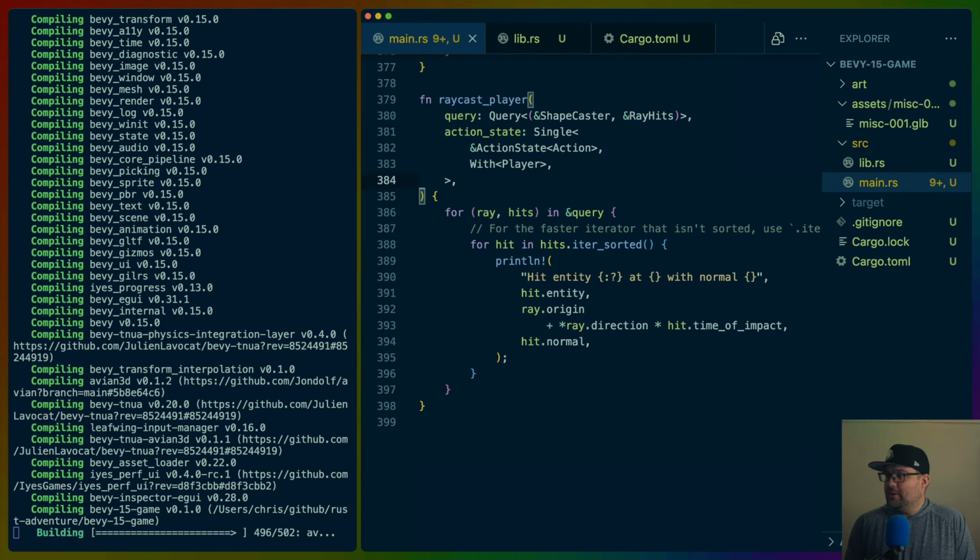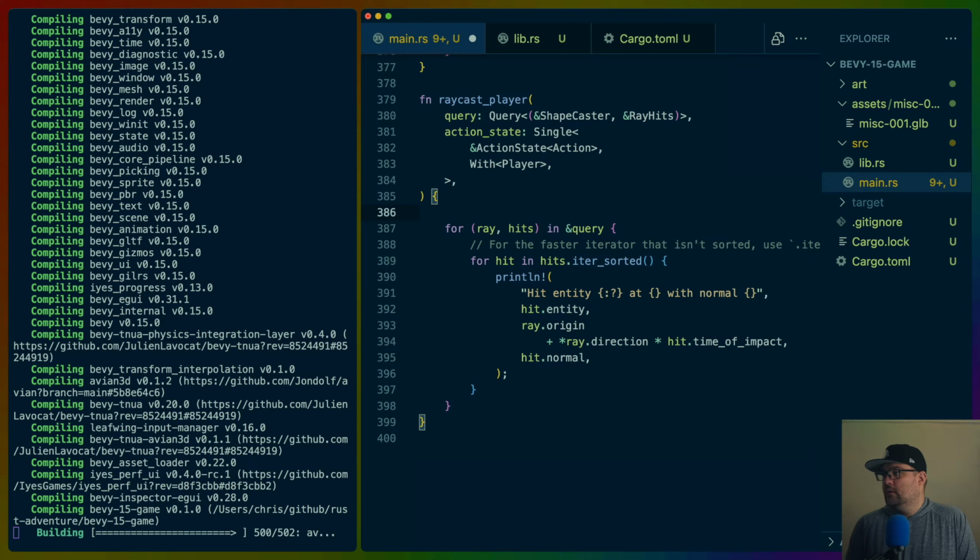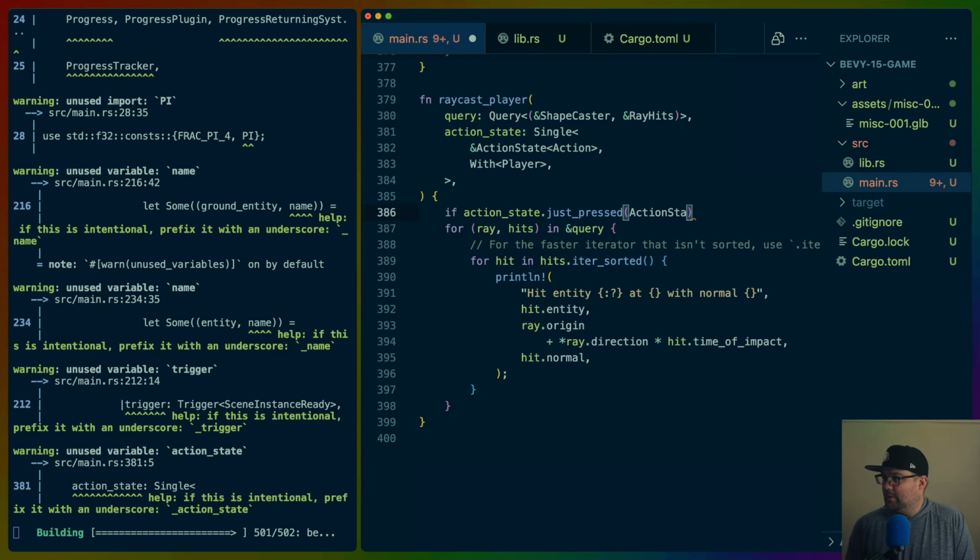So I think the other thing we want down here is action state for the raycast. And then we can do something like if action state dot, I guess just pressed. And then we do action state, or action is what we have, right?